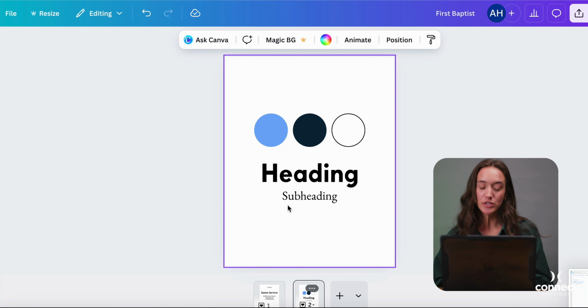And now, once you have your vibe, it's time to incorporate it into your design. No matter what design I'm making, whether it's for this Easter service or for a 4th of July party, I'm gonna try to use these colors. Every once in a while you can add one to make something specific, but what's gonna make your brand or your church or your graphic recognizable is keeping it consistent.